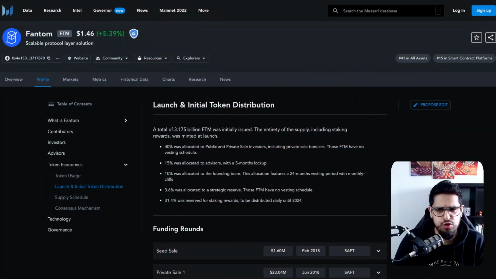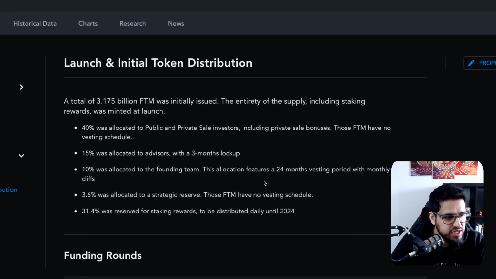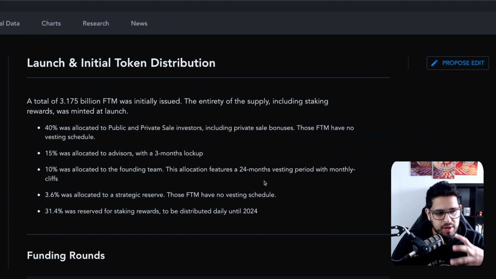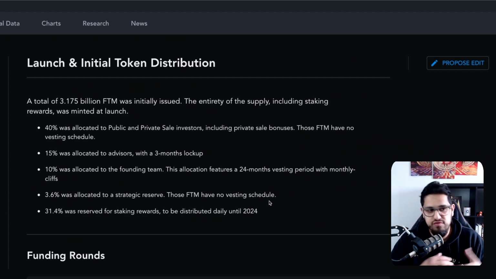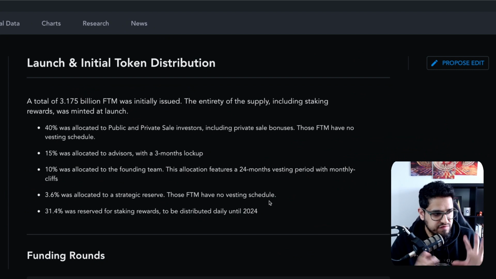Right now, what we want to cover off here are the tokenomics. And some of this you guys will be familiar with, but it's also important that we recap this from time to time just to make sure we fully understand what is going on. So some of you who are a bit more advanced, it's a good recap for you. For those of you who are new to crypto, maybe you've just bought in because your friends told you, or you just found yourself into crypto, remember, a new crypto investor and trader is born every single day. It's important that you understand these fundamental blocks of how to invest in crypto.